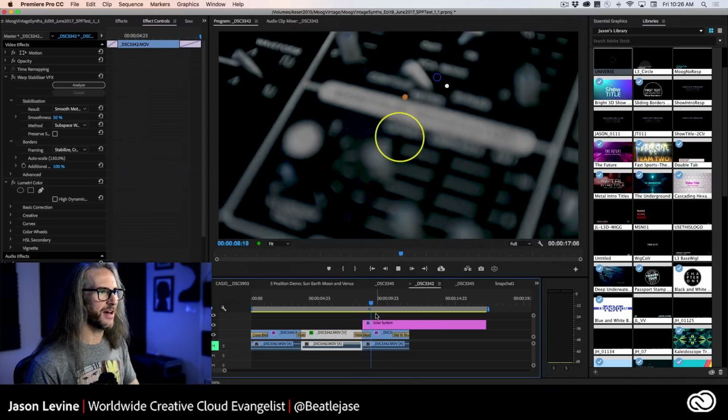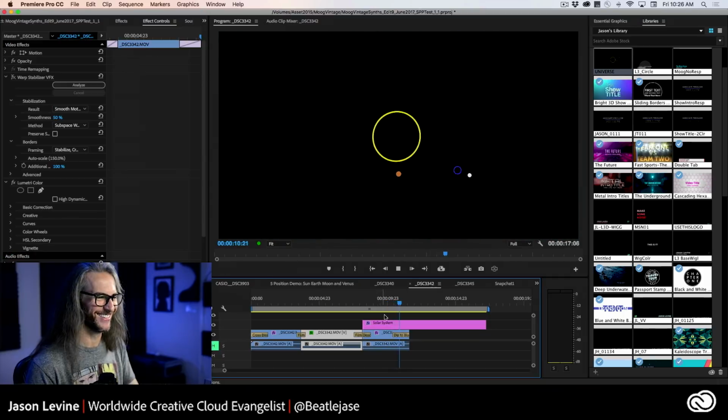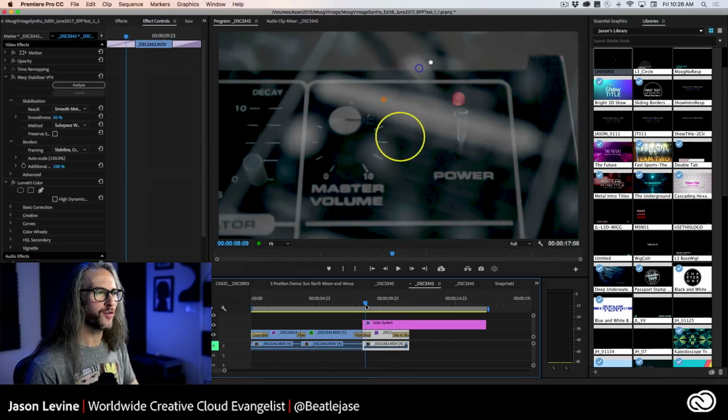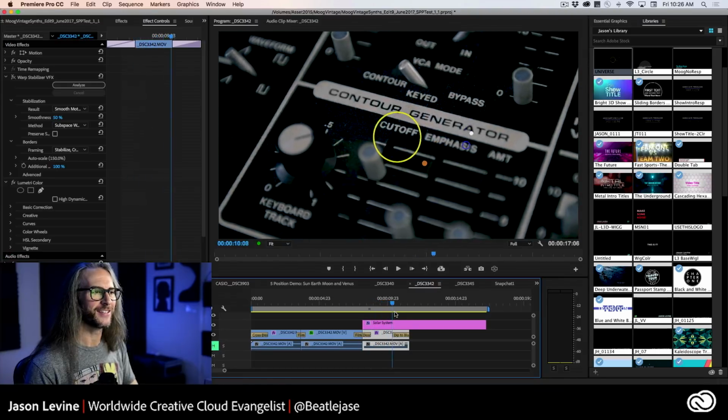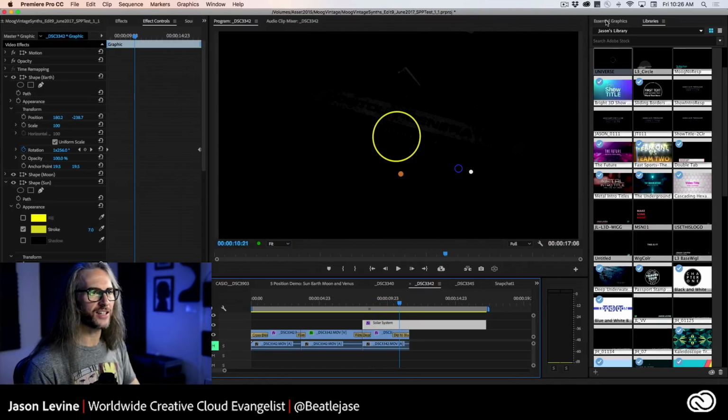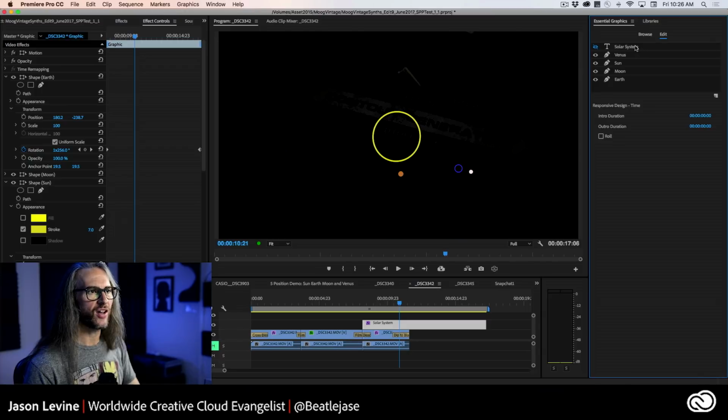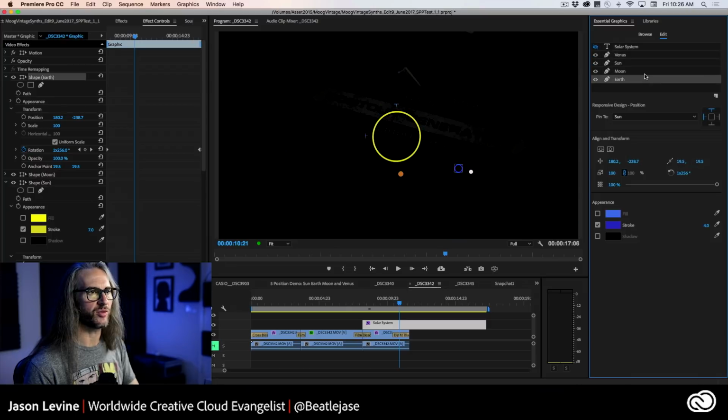And now you can see I've got my rotating solar system over top of my synthesizers. Okay. And if I click on this and go into Essential Graphics, again, all of these fields remain editable. And you can see all of the pinning relationships still intact. We had another layer that was turned off there.